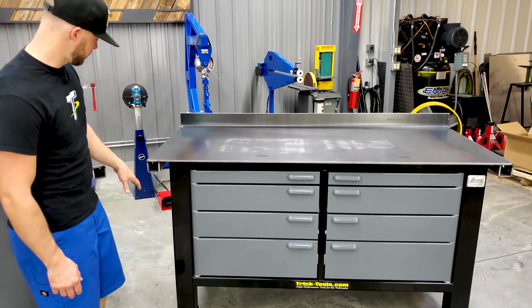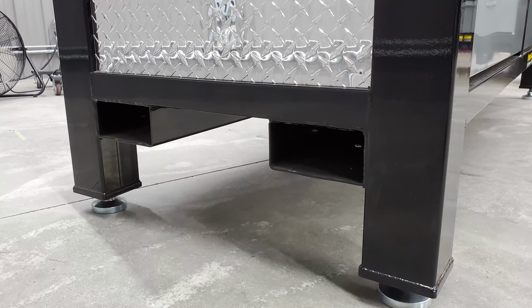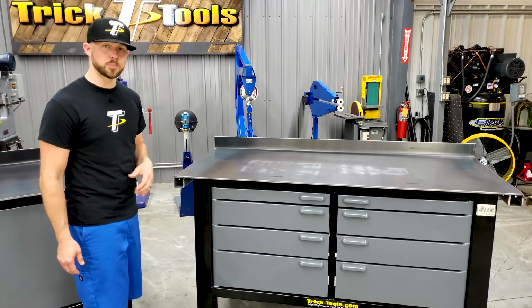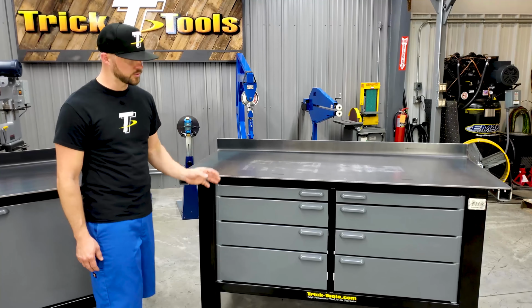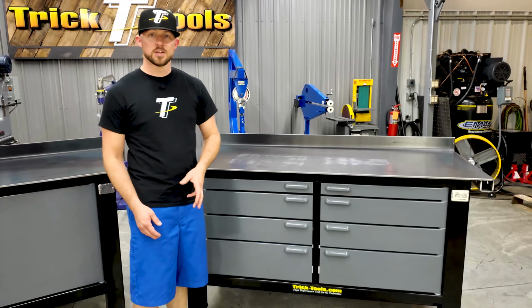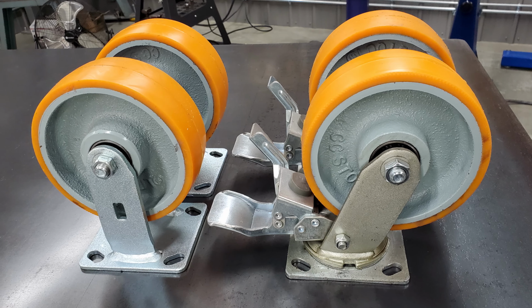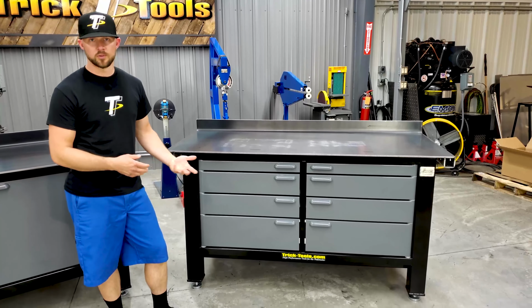Also on the frame on these are forklift rails on each end, so if you want to be able to pick it up and move it easily with your forklift, you can just slide it right in and you have a place to pick it up from. The frame also features optional placement for casters. If you want casters on it, they do bolt on, but keeping your leveling feet, that way you can still level it out and then move it around if you need to.